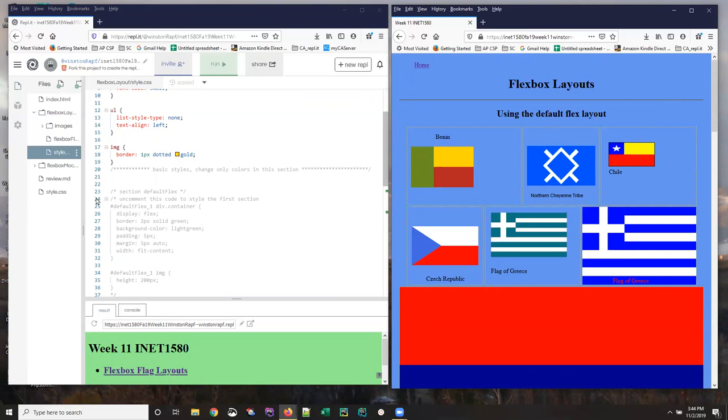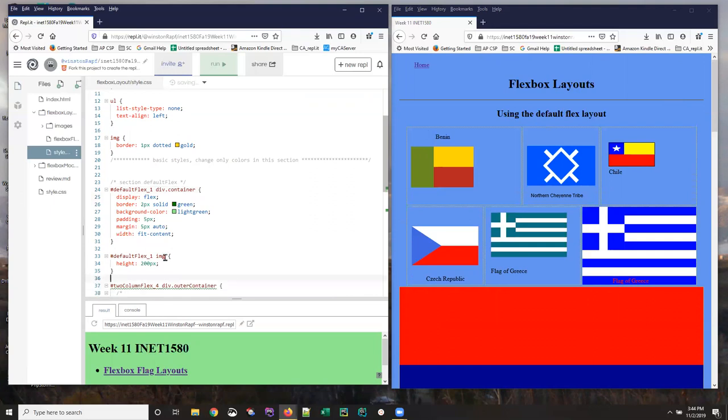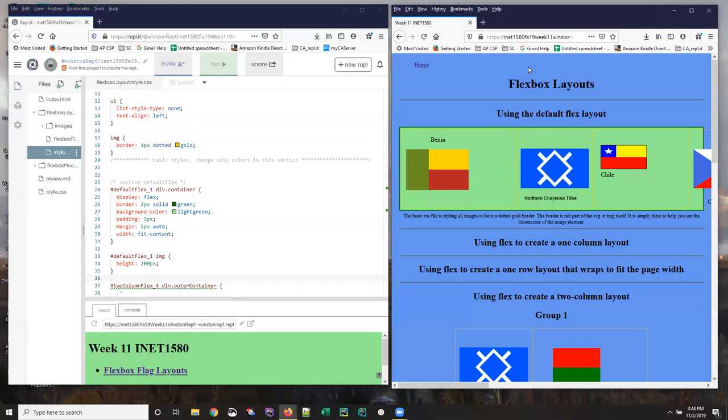But I gave you the styling for the number one exercise. So if I delete those comments in the CSS file, that gets saved. And if I come over here and hit shift refresh, and I think you better hit shift refresh, not just refresh, you can see that I've got a light green background color for the container that has the display flex attribute. Okay, I gave it a border, and again, these things are there to help you envision what the layout is really doing and where the content is sitting.